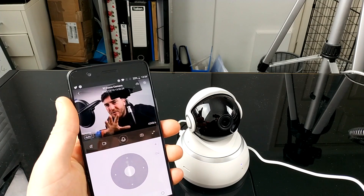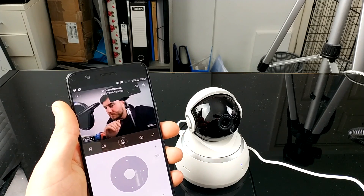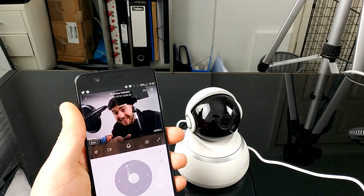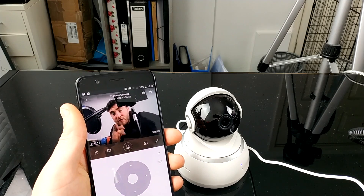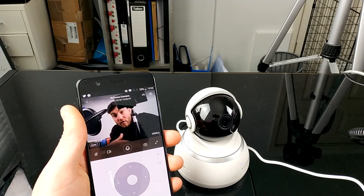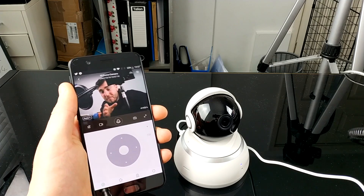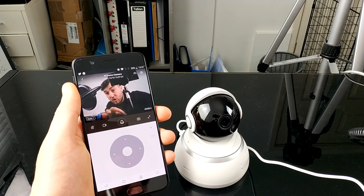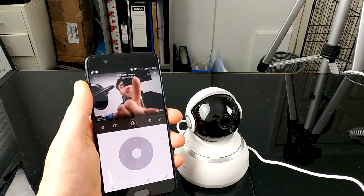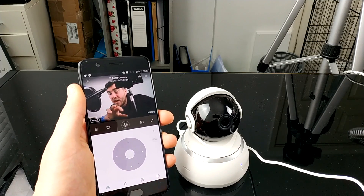One glaring issue I've noticed so far is the actual Wi-Fi connection. It connected very easily when you go through and pair it; however it doesn't pair with 5 GHz Wi-Fi — only 2.4 GHz. Possibly that's something they can change in the future, whether through a whole new product or via a firmware update. They do do regular firmware updates — when I connected it did give me the option of a firmware update, so possibly they may have a future one.